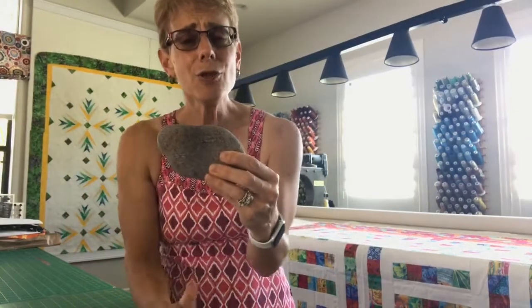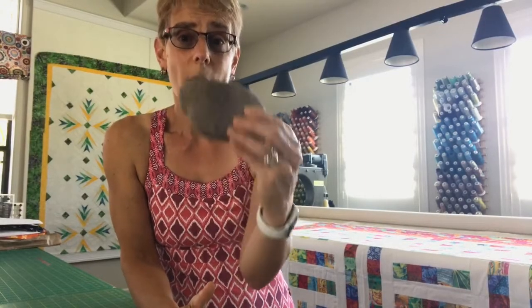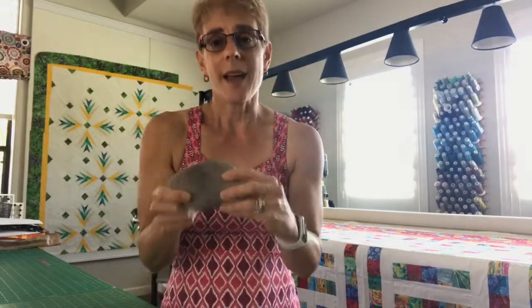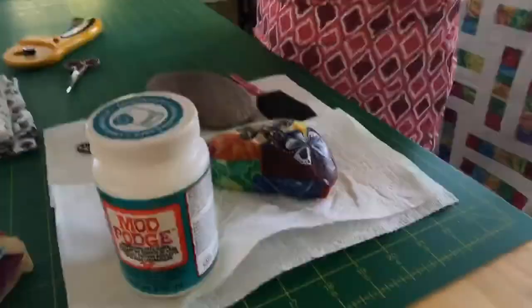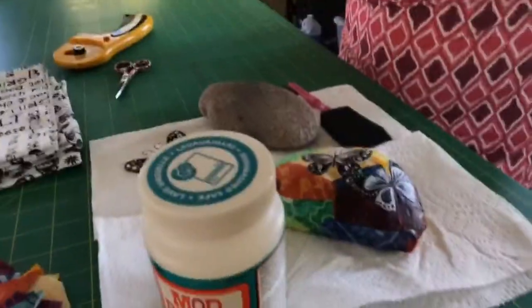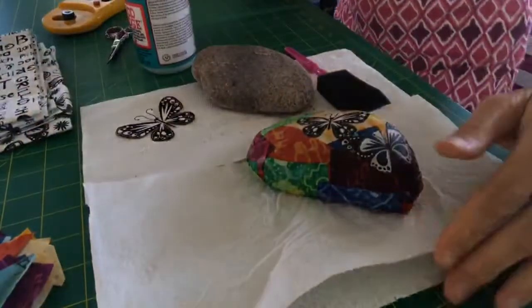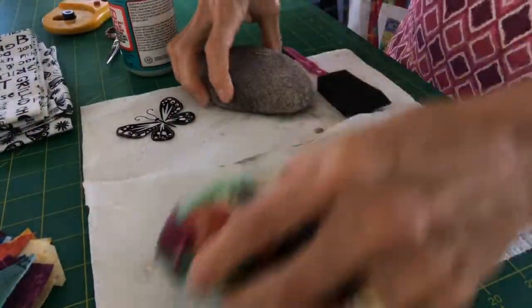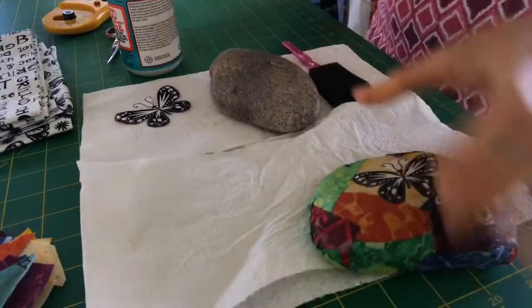But the first thing you need to do with your rocks is wash them, to prep them. So that's important. I'm going to turn my camera down, and you're going to see what I'm going to do here, so you can watch how easy this goes together. Let me just make sure you can see. So this is the rock that I did, and here's the rock that I'm going to do.